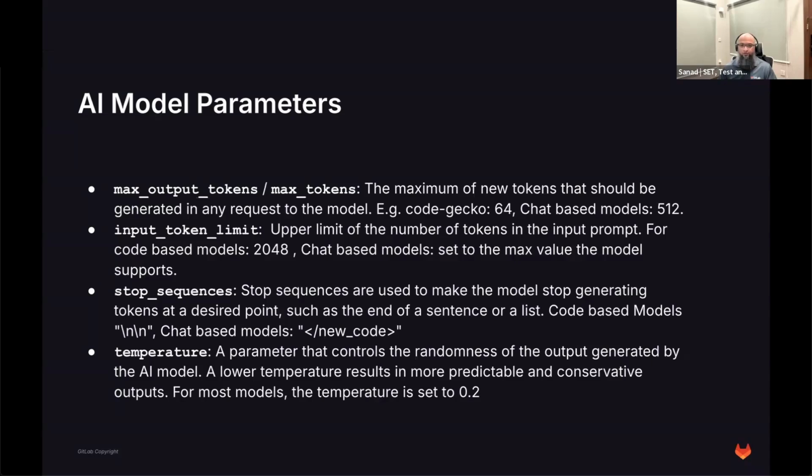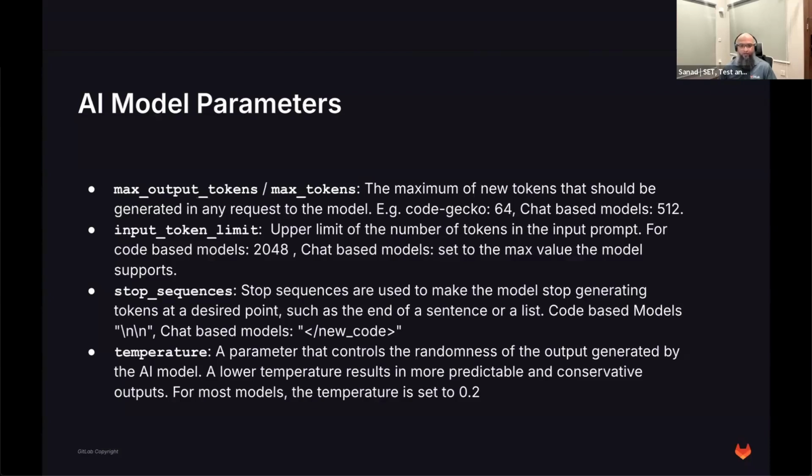For code-based models, this value is set to double \n. And for chat-based models, where we send contextual instructions, this value is set to the closing new code tag. We specifically instruct the model to insert its suggestions between the opening and closing new code tags.